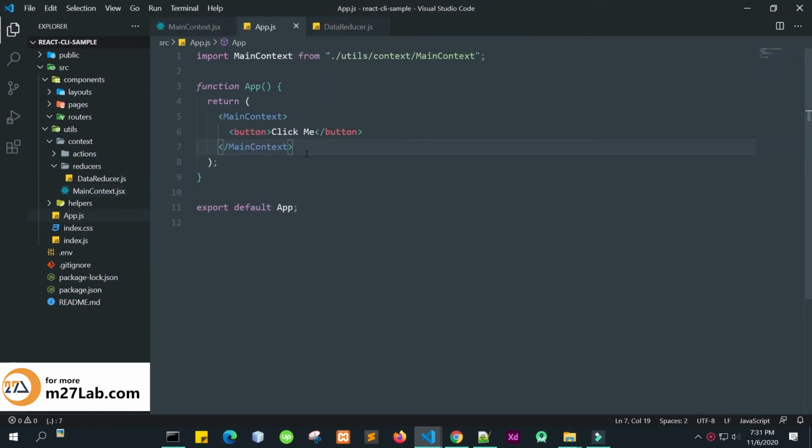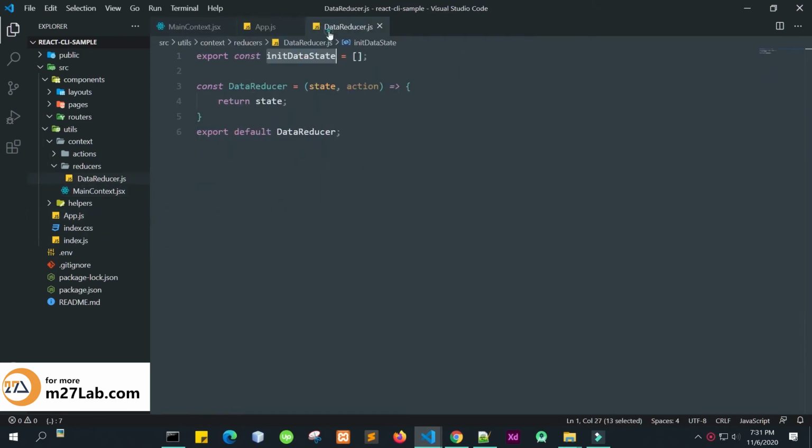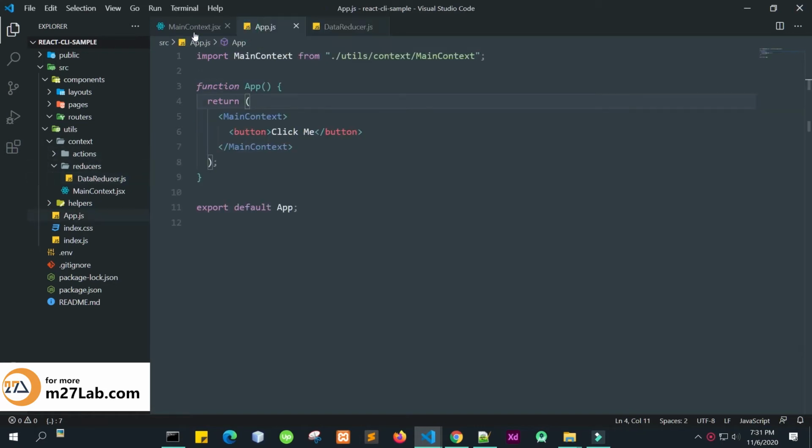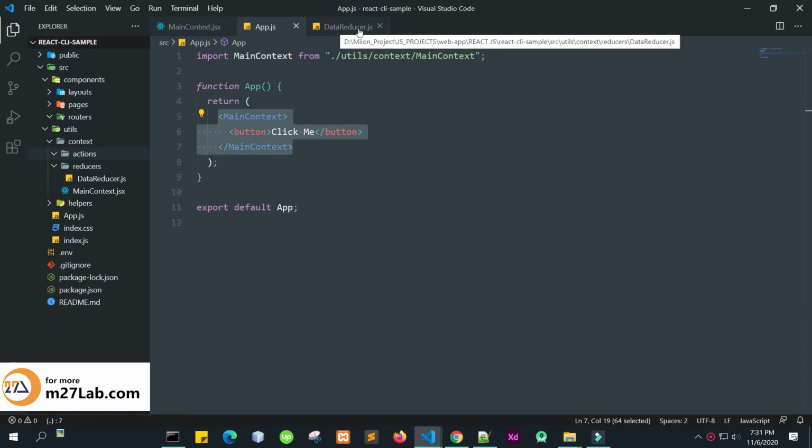After that, you can see we have used this here, and also we need to set up this reducer, but before that let me create the actions. Okay, so we need actions to do the state manipulation.